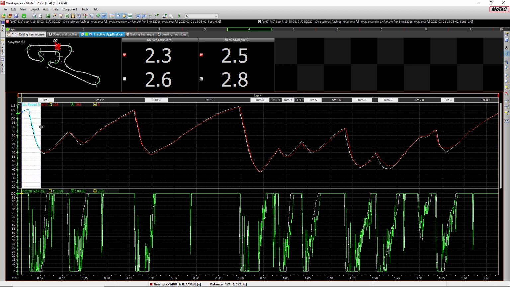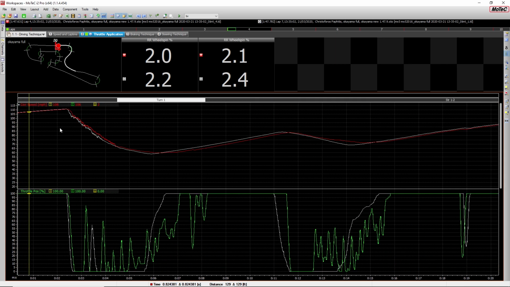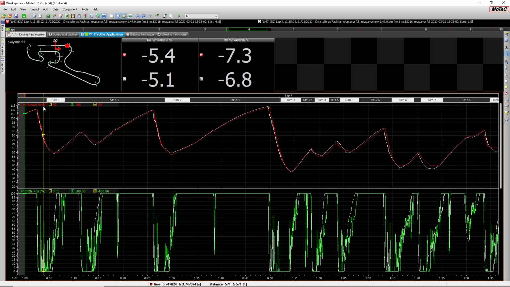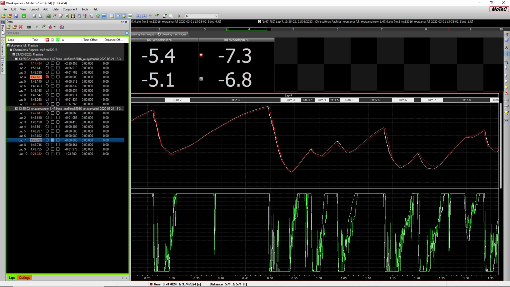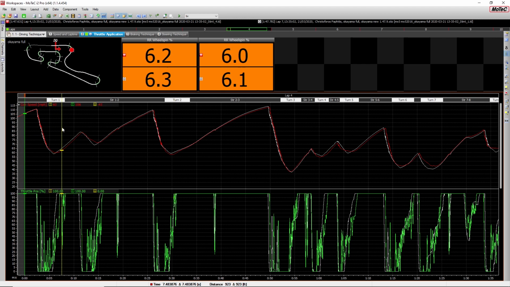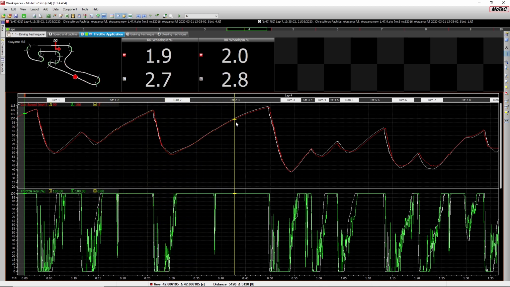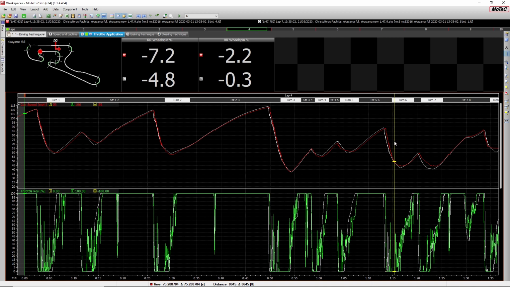So over here we can see that with the red I'm able to accelerate a bit faster in general. We are losing a little bit of speed, but I can brake a bit later. That's what's happening. I brake a little bit later. I keep my speed higher for a bit longer before going into a turn.